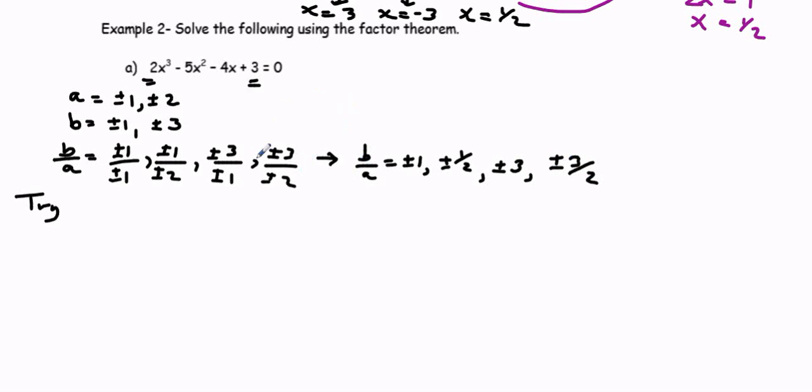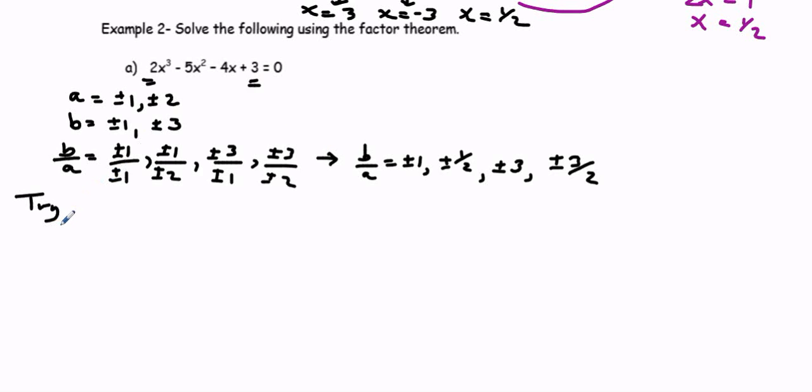I do want you to show me that you have found all of the factors, the leading coefficient and the factors of the constant term, the A and the B. And I do want you to show me all the possibilities for my B over A. So now we're going to pick one. Well, remember what I told you. For 1, you would just look here, 2 minus 5 minus 4 plus 3. So I can quickly do that, scan it with my eyes, and see that it's not going to work. And so maybe the minus 1 will work.